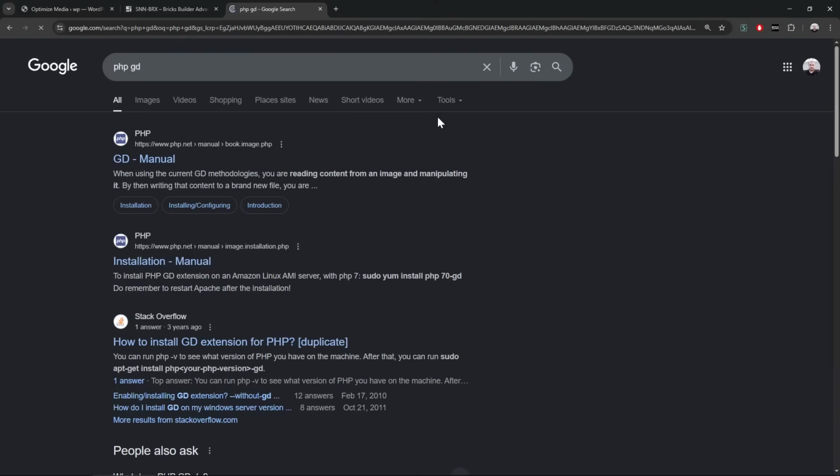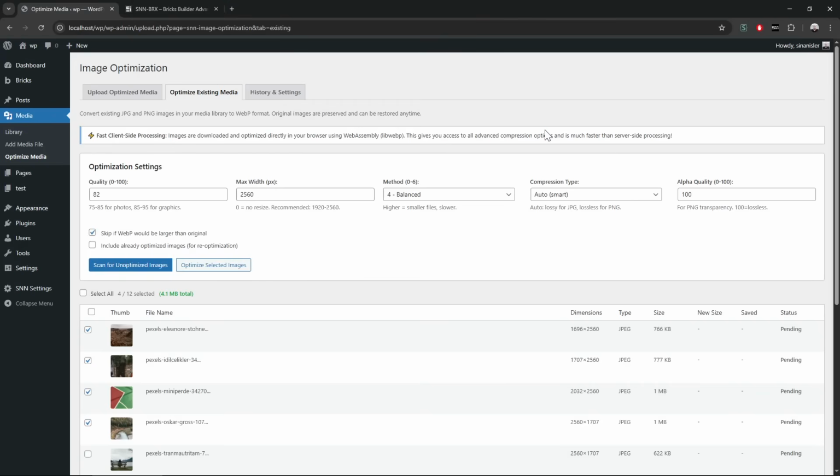That's it. This is the only enabled PHP module extension on most of the hostings and servers, and nothing else. And it is just for basic stuff. If you need optimization and stuff, it is useless. That's why I am still going to keep doing optimization on the client CPU.